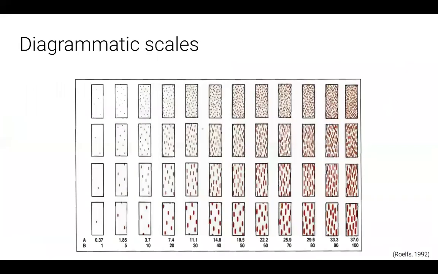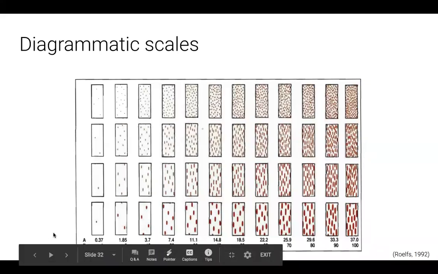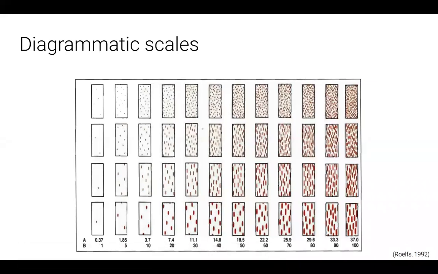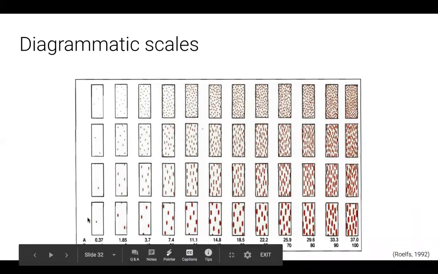So one thing we're often interested in is rating crown rust. Here's a scale that I use. Typically, it's the Modified Cobb scale from Rolfs 1992. And you can see here's a diagrammatic scale that we can follow, right? We can train our eyes on this scale and compare it to what we see on a leaf, and then kind of extrapolate that to a whole plant or to a plot if we so choose. So you could think of a leaf looking like 50 here, and then writing the 50 down and hoping that leaf is 50% infected.